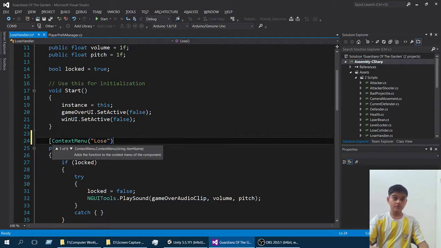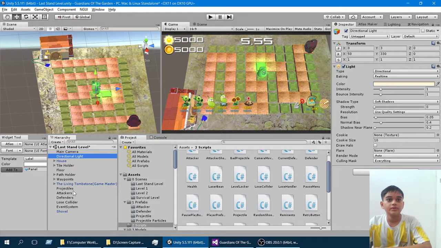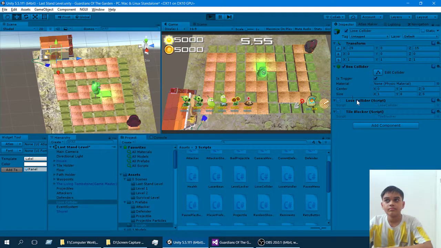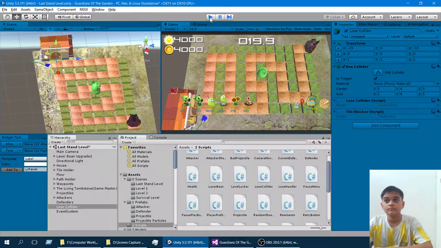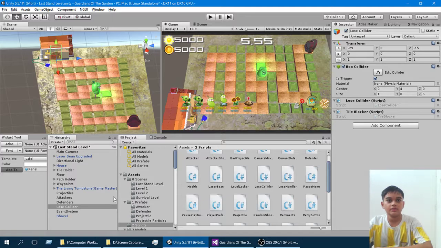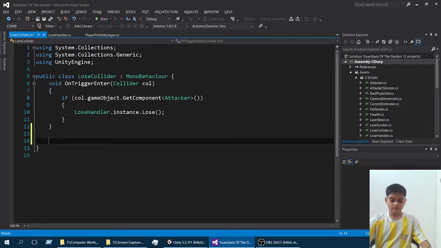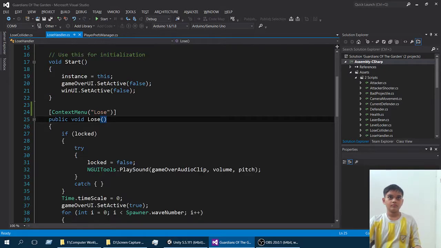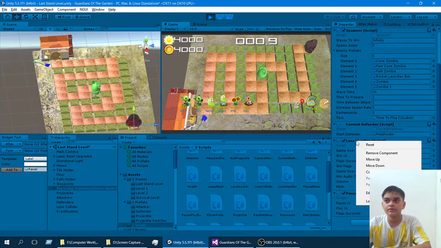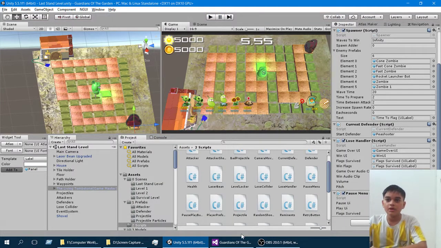Let's lose. Just see what happens. And lose. There it is. Sorry, lose handler, not collider. Collider. Let's see. A bit hard to find. The lose handler is here, right there. Now all this stuff is usually in the living room, and that's where I like to keep it. Nice sound effects, huh? So moving on.